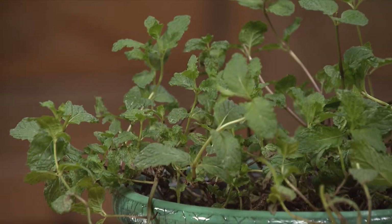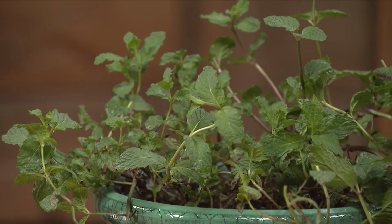Or in a very large area where you can let it reign. My grandmother usually had it someplace close up to the house, always maybe next to the garden hose. It seemed to do well there, wherever there was some kind of water source around it. A little bit of moisture, it's a very happy plant. If you want to help control it, put it in a dry spot and it'll be a little more tame.